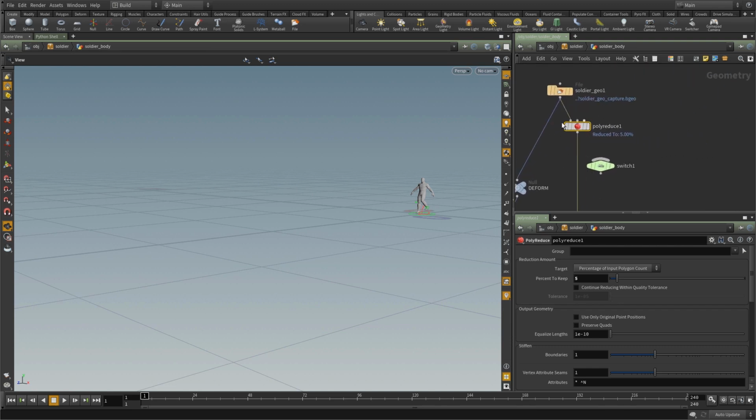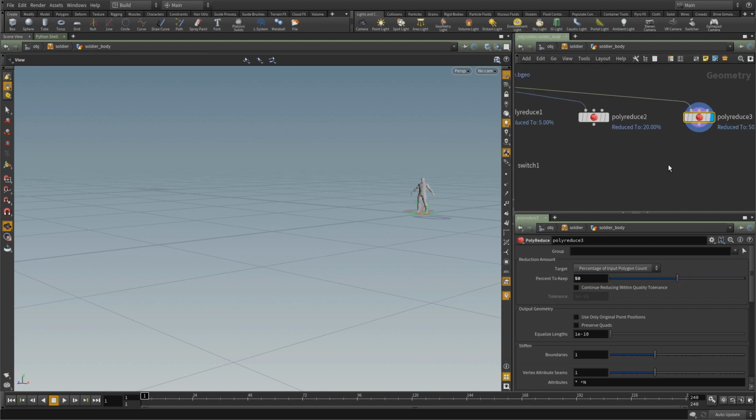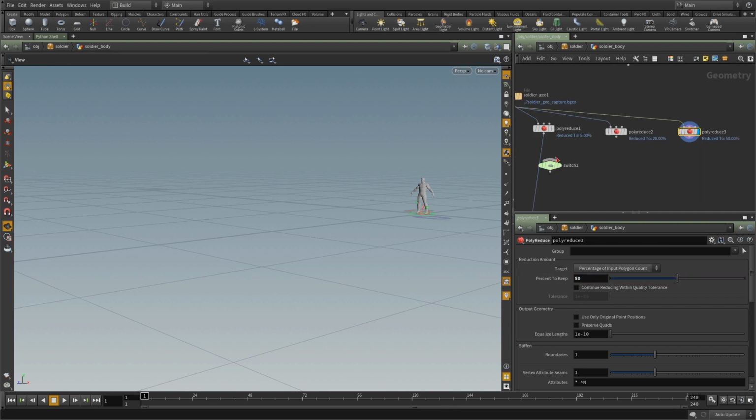You may not want to do live polyreduces like this. You might want to save out the result of these, just as we did with our capture geo. But you could have a series of them. So you'd have that one at, let's say, 20%, and this one at 50. And you could throw these into a switch.